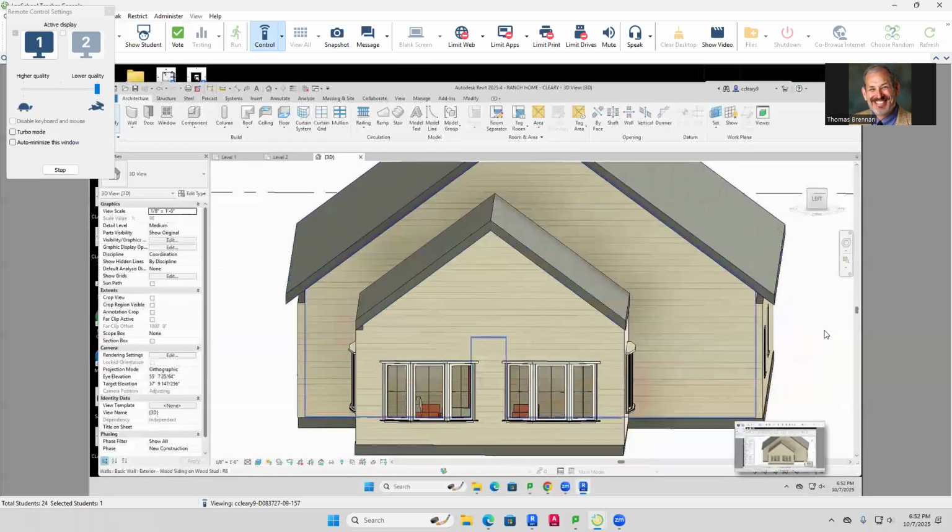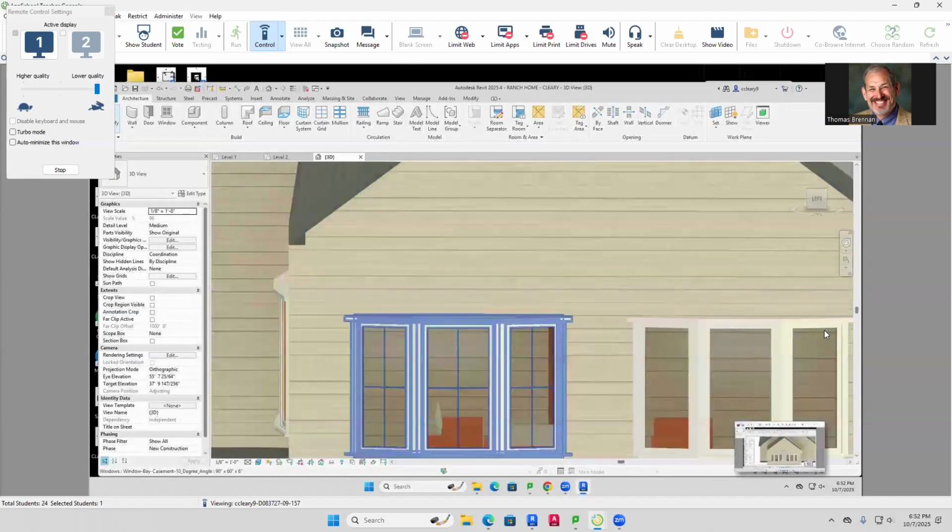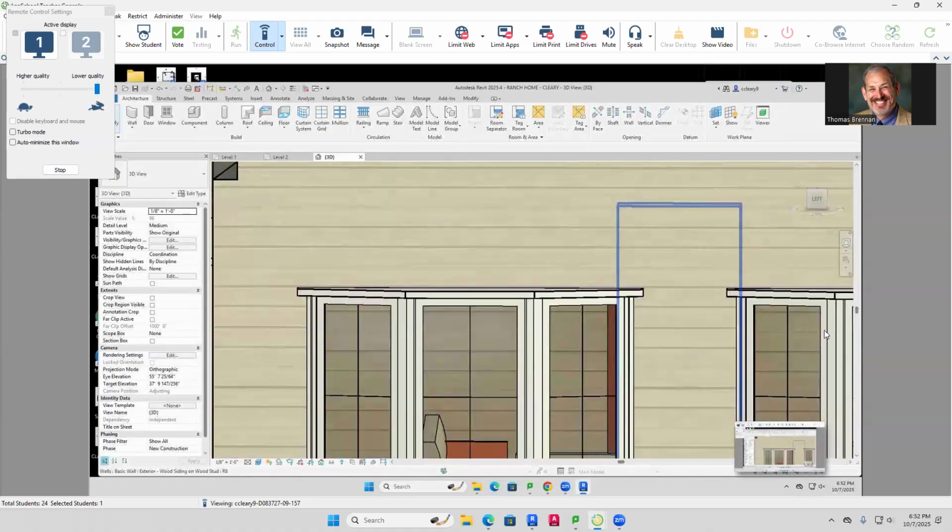So I compensated by making the entire wall an exterior wall and bringing it up to the face. I'm looking at it, I'm not sure what the problem is. I think you can see through the window here that the exterior wall shows into the room. Oh, I see. Okay, all right.